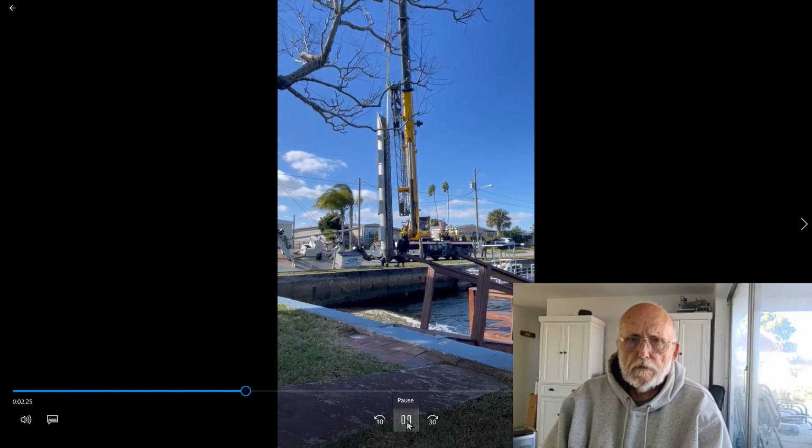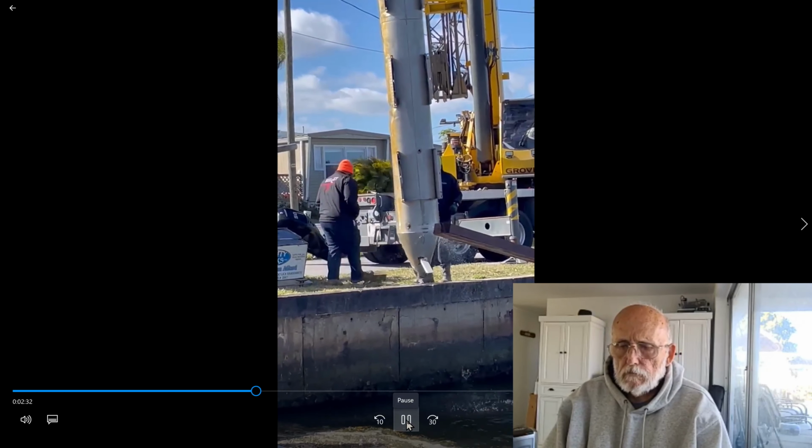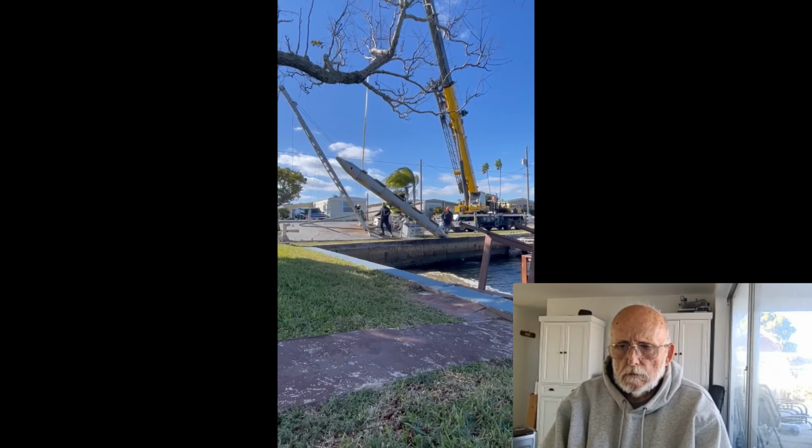And he's just going to set this down on the ground there. I believe they wound up loading all of this onto flatbed trucks, or a flatbed trailer, and hauled it out of here. And again, still just lowering it down. I'm not sure how long that barge was. That one seems to be pretty long. This one was, I believe, a lighter weight barge, though.